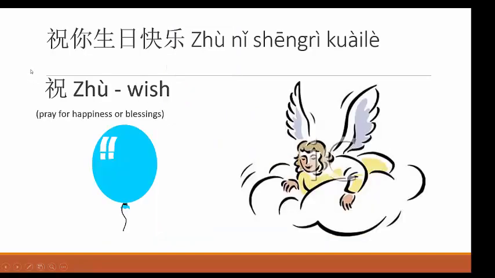The last characters you have to trace come from the phrase 祝你生日快乐, wish you birthday happy. The first character is 祝, wish, and it combines the spirit radicals because in the past, when you'd wish for something, it's like praying for something, and you'd wish the spirits to bring you good fortune. And it has this shape that looks kind of like a balloon carrying your wish up to heaven.